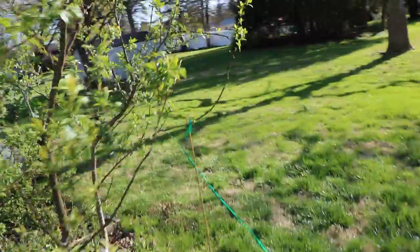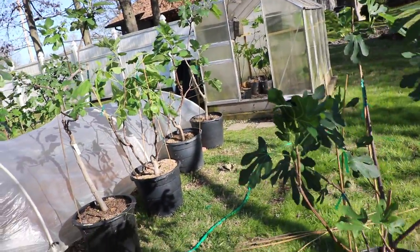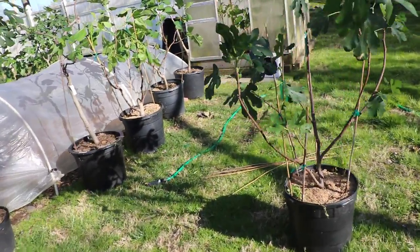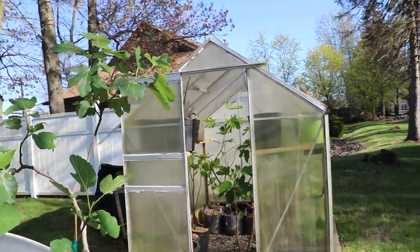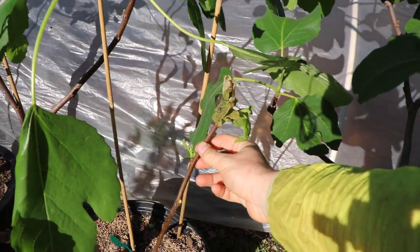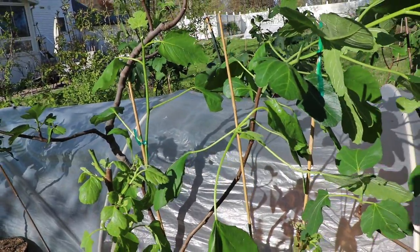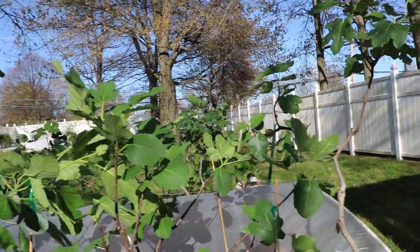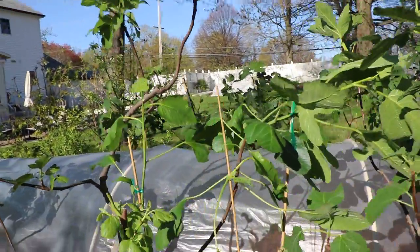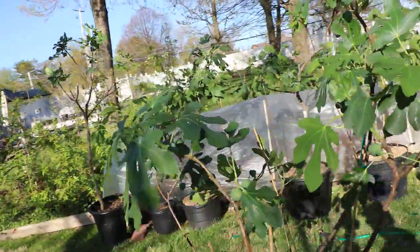Now there are some trees I just took out of the greenhouse. I did a lot of that staking yesterday, and today I took these out and started a lot with my staking because the form of the trees really wasn't perfect, especially coming out of there. It was extremely crowded. Things didn't get as much light as I wanted to. We also had — as you guys recall from a few videos ago — that really cold temperature that actually burned some of the new growth in the greenhouse because the heater did not kick on. So the form has been a bit busted and things didn't grow the way that I wanted them to. I wish I could come in and thin, or even pinch or select some of the new branches that I want. But really the best scenario is to just let the trees grow how they'll grow and then do some staking.